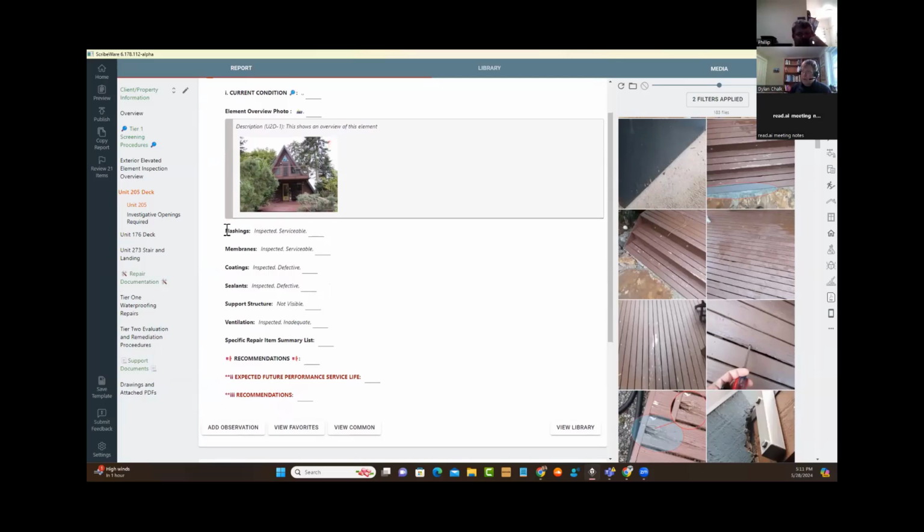There's no requirement to have these, but my reasoning for building this is it's based on a lot of the law, and it's showing that you're looking at this stuff. So even if there was nothing wrong, you've at least said, hey, I checked this, and here's an overview picture. So you have those in there, and I like everything that's in there.